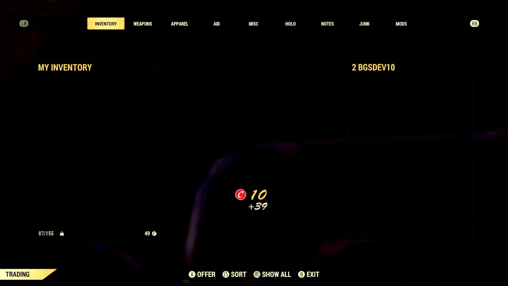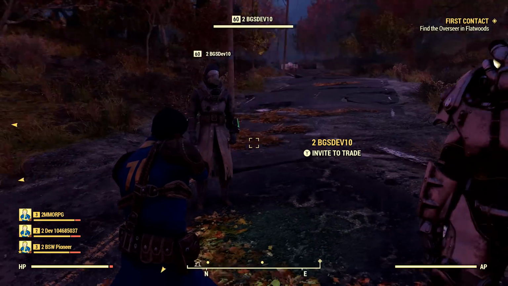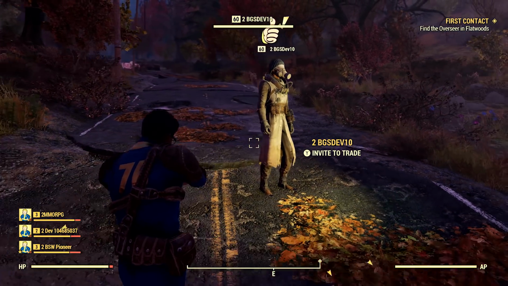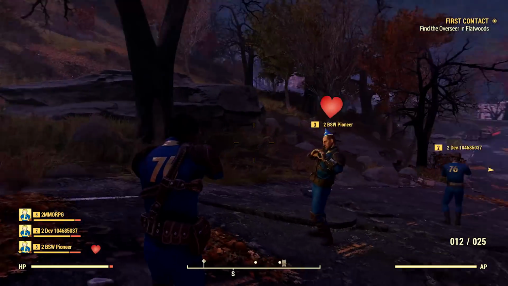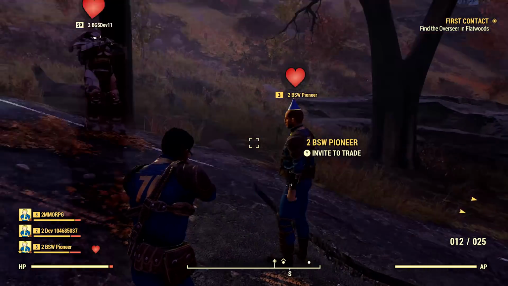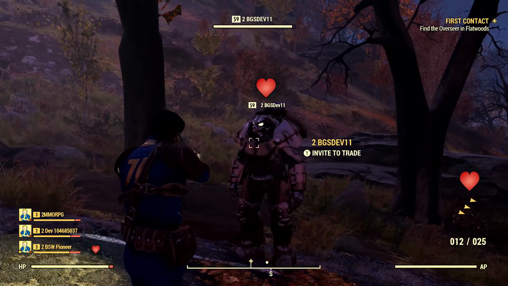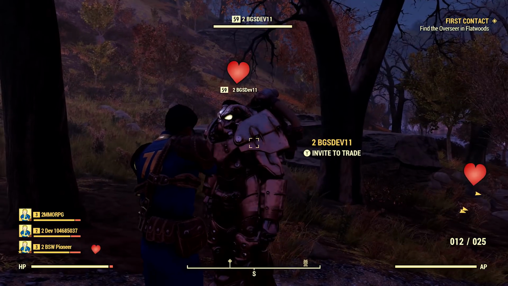And as you can see, caps are still the main currency for the Fallout world. Again, this takes place just 2 decades after the bombs dropped, so this is the closest we've ever been to, the earliest we've ever been in the Fallout lore outside of the Boston flashback that we saw.